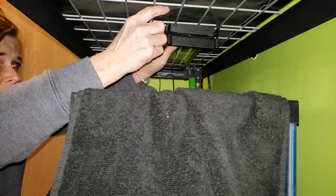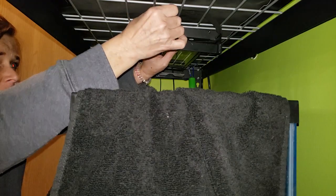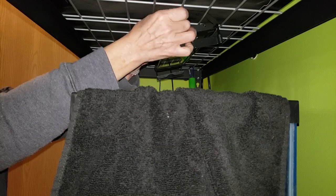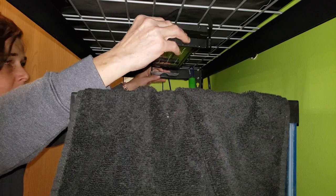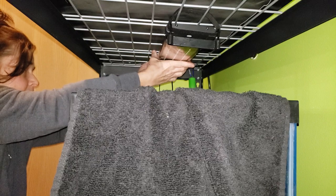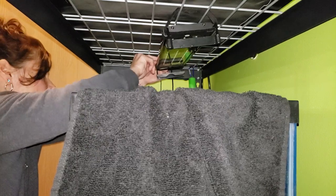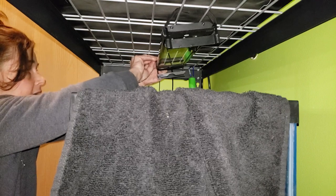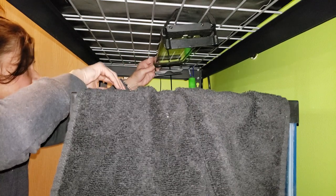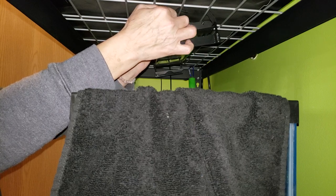The light itself is a very inexpensive Nicrew light. Honeycombs are primarily nocturnal fish. They don't really like a lot of light to begin with. And I use, as you'll see soon here, low light plants, you know, Anubias and other plants that really don't need much light at all. So everybody's pretty happy. I actually run just the night light on this quite a bit. When I had the 15 set up, just to see how things would go, honestly everything was going pretty well in there, so I may continue that a bit in this application.